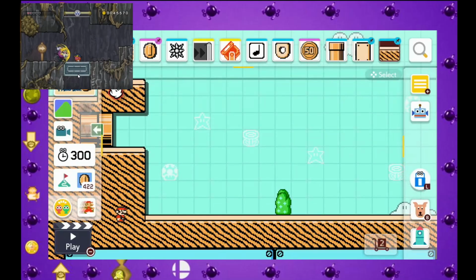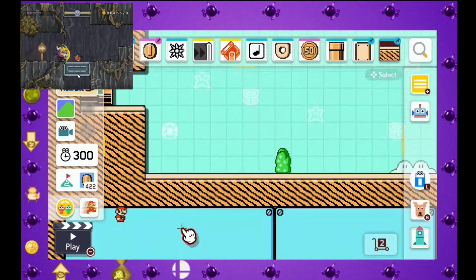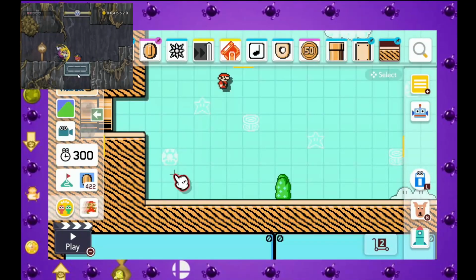Because Hyperspeed Launcher, ooh, cool Hyperspeed Launcher, but you can see exactly how the Hyperspeed Launcher works. So it's like, oh, that is obviously a Hyperspeed Launcher setup, and I'm going to be zoomed off into the distance.